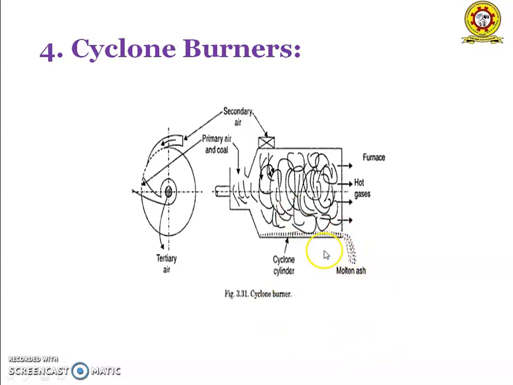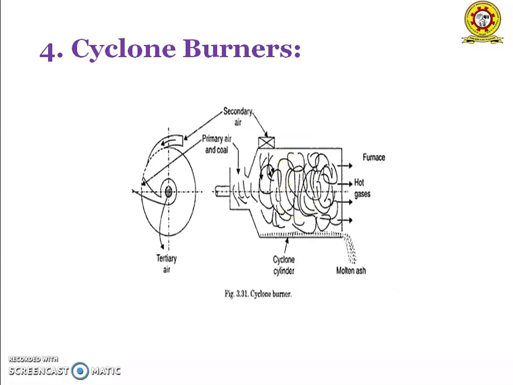Due to the tilted horizontal axis of the burner, the molten ash flows to the appropriate disposal systems. The cyclone furnace gives the best results with low-grade fuels. In this system, the cyclonic action throws the coal and air against the walls of the furnace to facilitate thorough mixing of coal and air.